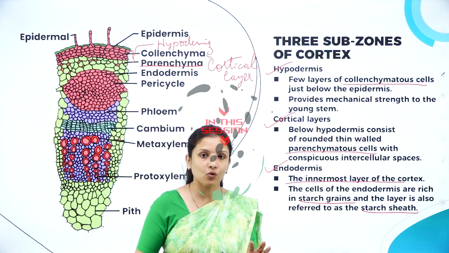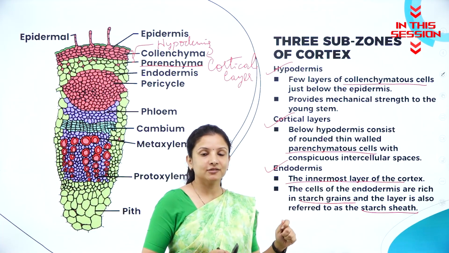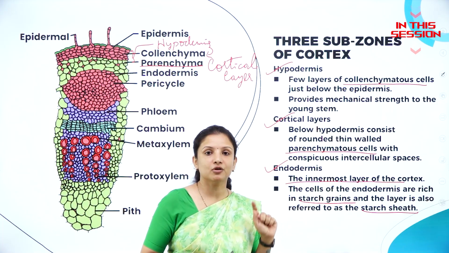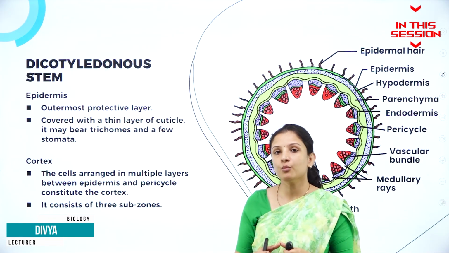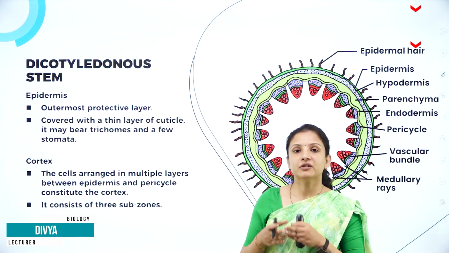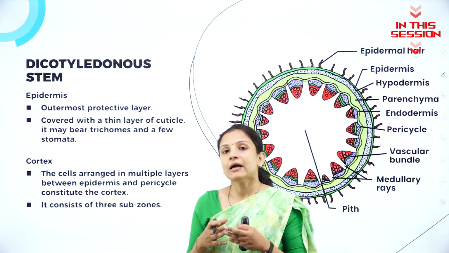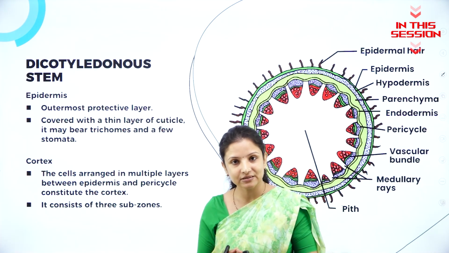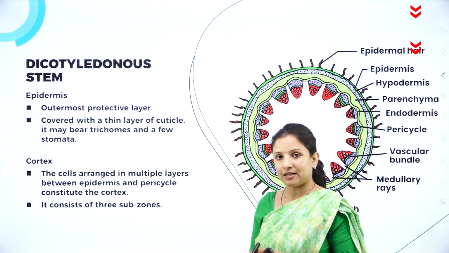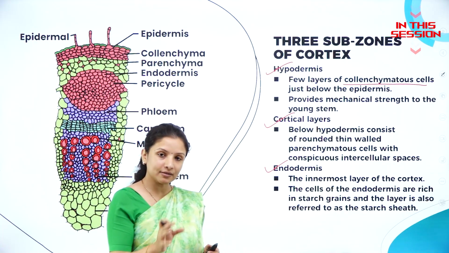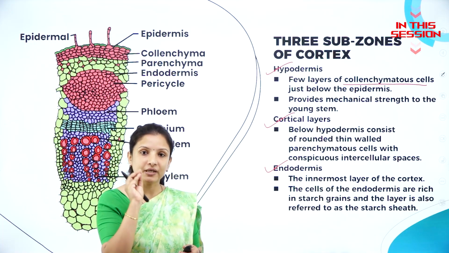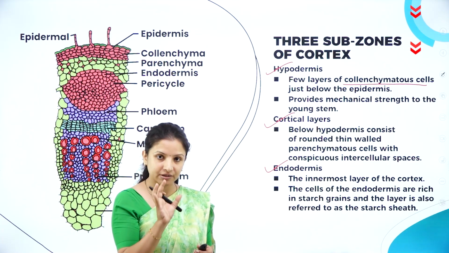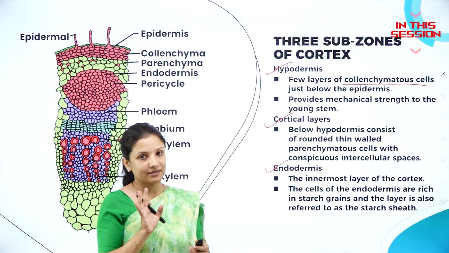Majority of the starch is stored in the endodermis itself. That is why endodermis in a dicot stem is also called the starch sheath. If you take a transverse section of a dicot stem and observe it under the microscope, we can find that it is made up of different types of cells which are particularly arranged in certain places inside the particular stem. What are collenchymatous cells? Collenchymatous cells are a kind of parenchyma cells where they have suberin depositions or some depositions around them. Therefore, there are no intercellular spaces between them.